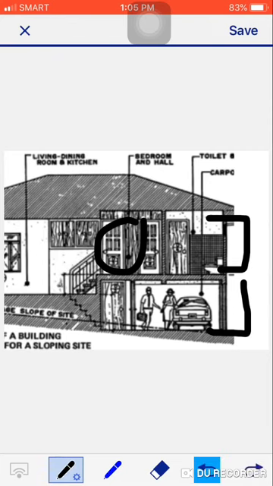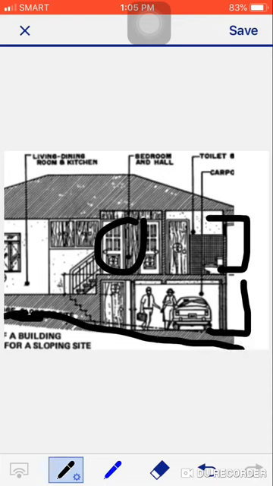Then, ano pa ba? Contour of the building site if not level. So, makikita din natin dyan is yung contour ng site. So, ito, ibig sabihin, sloping downward yung ating structure or yung ating profile. So, ayan. So, this is important in calculating the volume of fills or amount of excavation to be undertaken to construct the structure on the site. Then, next, profile of the ceiling lines and floor section.